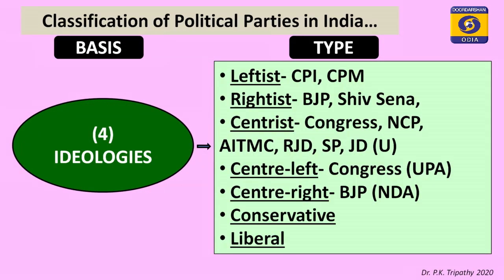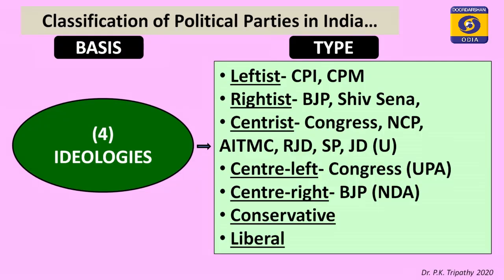Now come to the fourth criteria. The fourth criteria is on the basis of ideology, and political parties differ from each other mainly on the basis of ideology. Ideology here implies the program of action. Ideology is the manifesto of the political party, and the party says what it will do for the voters when it comes to power. So, ideology makes a distinction between the Congress and the BJP, or BJP and the BJD, and a lot more. On that basis, ideologically we can have different types of political parties.